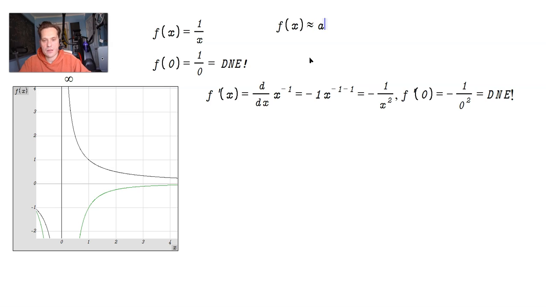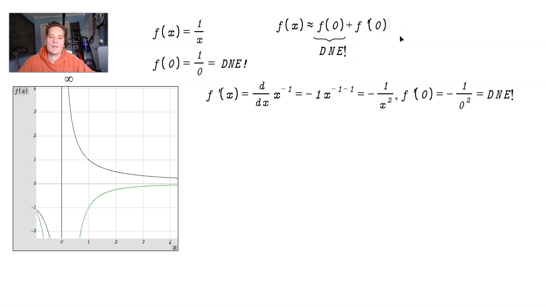You have a sub 0. So let's say it this way, okay? Like f of x sub 0. So where the point you're expanding, f of x sub 0. And then you have usually something like the first derivative, so f prime at x sub 0. And let's say everything is 0 in our case, so make this just 0, okay? Like this. So f of 0, but already stop for a second. F of 0 for f of x equals 1 over x, this already, like this part right here, this already does not exist. You see this? Right here. This doesn't exist. There's no value assigned to it right here. It's DNE already, okay?